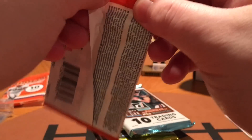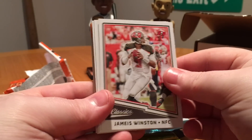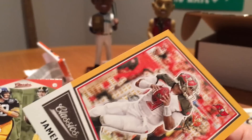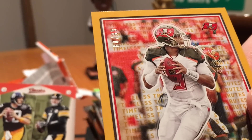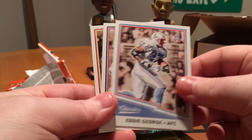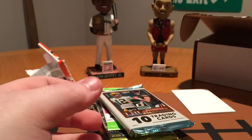Second pack of Classics, this one feels a little bit more thick, so it's probably just a spacer, but you can hope for the best, right? Jameis, Julio Jones, James Harrison — spacer. We got a Jameis numbered to 299, nice gold-bordered Timeless Tributes. Idolized — Terry Bradshaw and Big Ben. Justin Davis, Ray Lewis, Eddie George, Lawrence Taylor, and Christian Okoye. So we just hit one numbered card out of those packs.